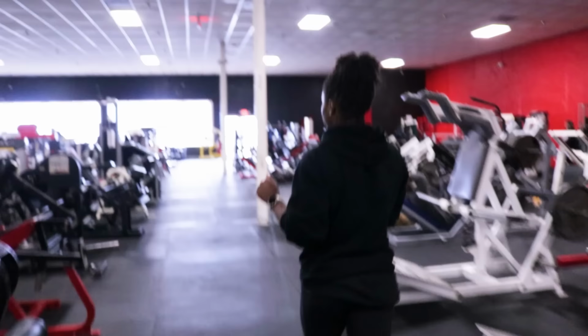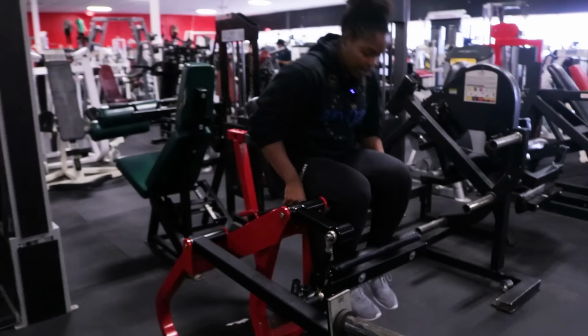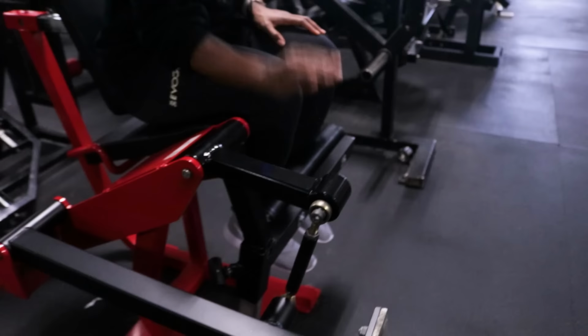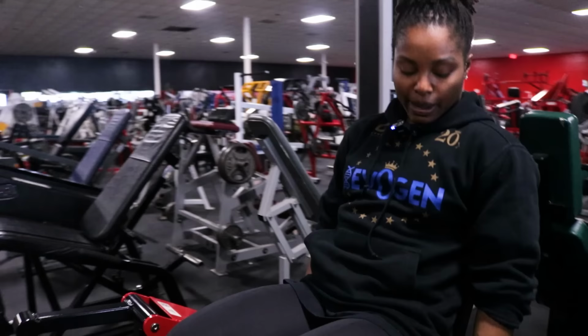Again, when the machine is a little bit more advanced like this, you're gonna have to play around with where you want this placed or when you want the back of the seat placed. So when you get into the machine and you're kind of trying to figure out, where should this be? Am I doing this right? Your pad should be on your shins, right above your ankle. When I slide back, I wanna be able to rest comfortably against the pad, all right? I'm gonna just grab here because the handles are back here. That's not comfortable for me.